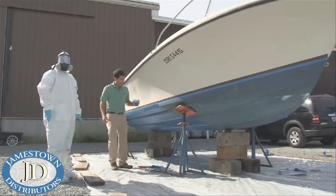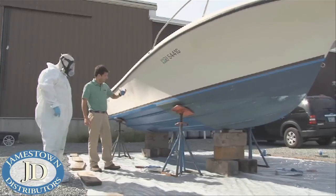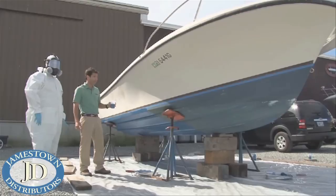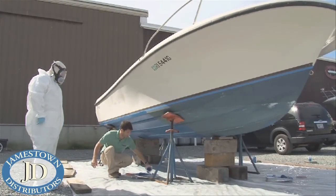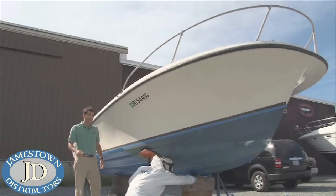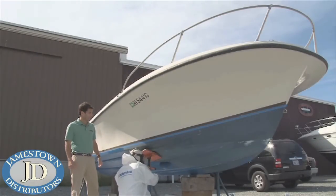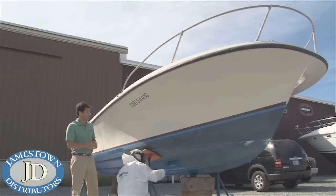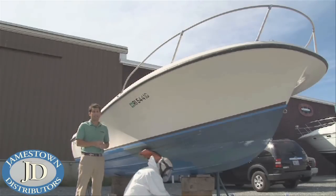So what we've done is we obviously have more boat to paint, so we had to get some more paint. We're going to add another 7 ounces, so that will be a total of 32 ounces for this side versus 25 on the Fiberglass Bottom Coat NT. So we've added another 7 ounces to the tray here to finish up painting the starboard side with Product X. So it was a total of 32 ounces that we're going to be using for the starboard side with Product X and 25 ounces for the Fiberglass Bottom Coat NT.